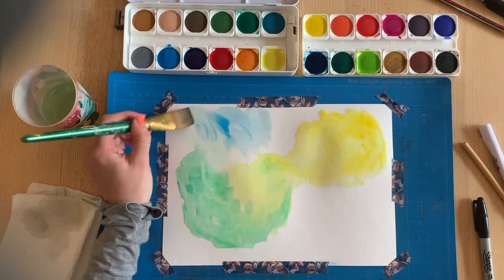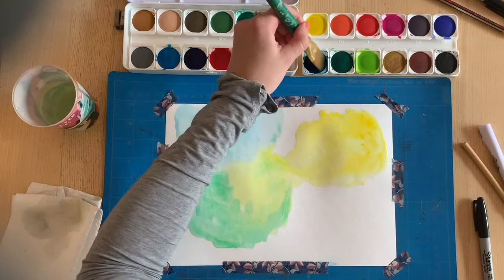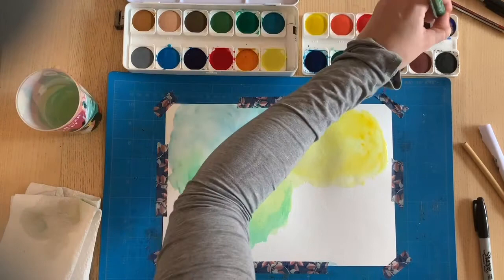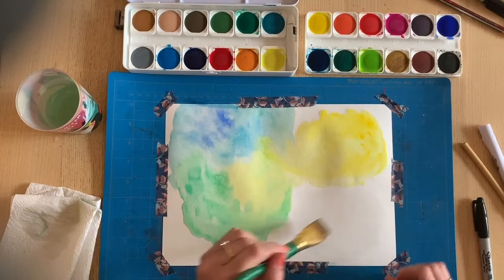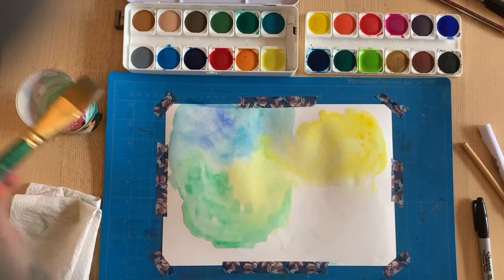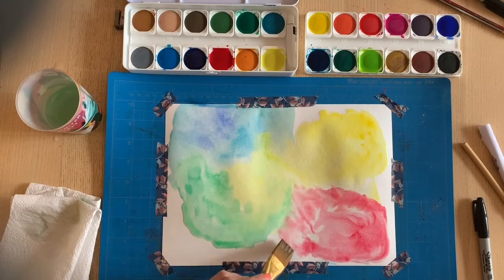A resource you can use to help if your kids are stuck on what some of these insects might look like - National Geographic has quite a lot of great close-up photos of animals and insects. You can also go online and look up exotic insects from around the world. This project would also work with animals other than insects. The National Geographic Photo Ark is a great resource - photographer Joel Sartori has made it his mission to catalog many species around the world. He's got photos of about 9,000 different species from various zoos and conservation sites, photographed to inspire people to care more about conserving them. His ultimate goal is to catalog 15,000 and he's just over halfway there.